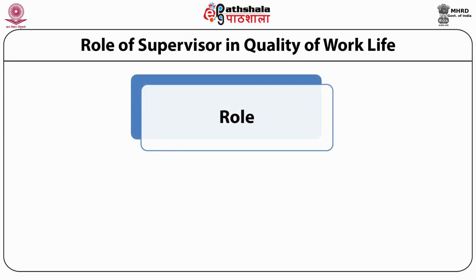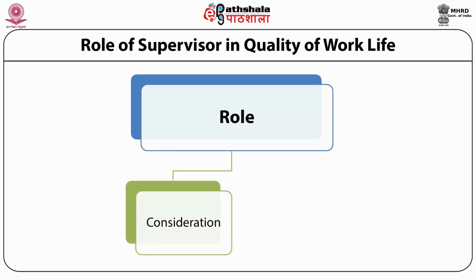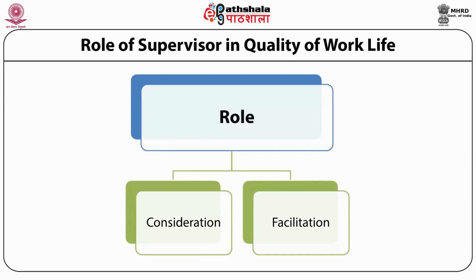Role of supervisor in quality of work life. Mainly, there are two roles which the supervisor plays, that is consideration and facilitation. The key role of the supervisor in quality of work life: there are eight most closely related factors. First, having a nurturing supervisor; second, receiving adequate help and assistance; third, having a few labor standard performance; fourth, fair promotional policies; fifth, supervisor not supervising too closely; sixth, having a technically competent supervisor; seventh, autonomy in matters affecting work; and lastly, a job with enriching demands.